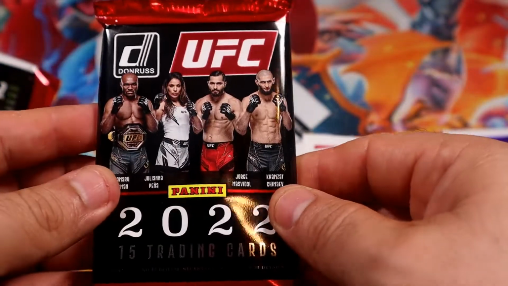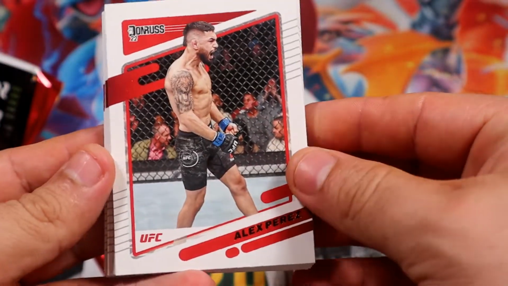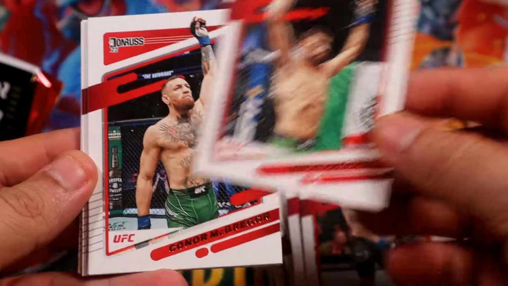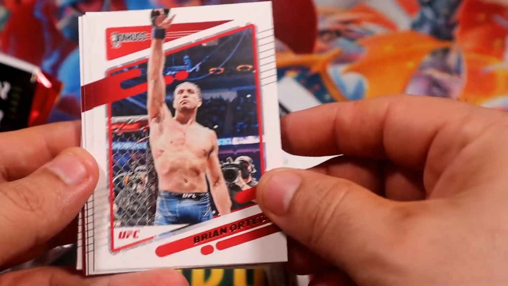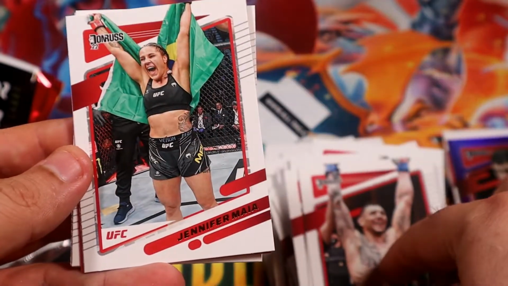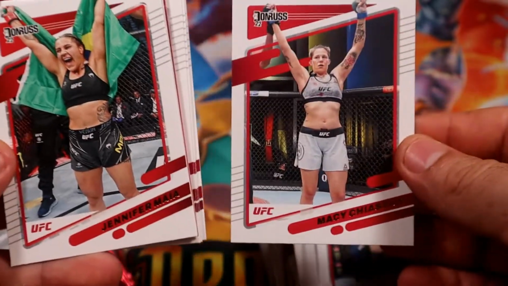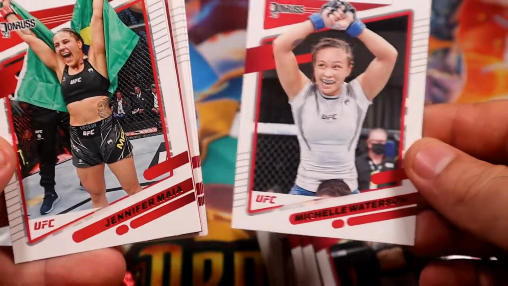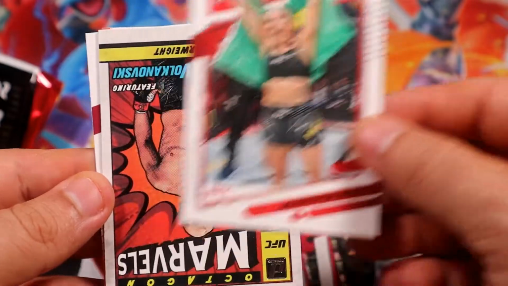All right, the last pack. If we're gonna pull another marble, it has to be hiding right here in this pack. All right, Mexico Power Conor. Let's go from the back. All right, let's keep going.